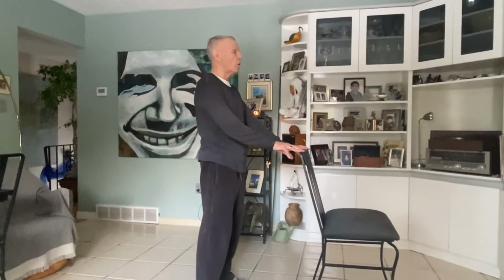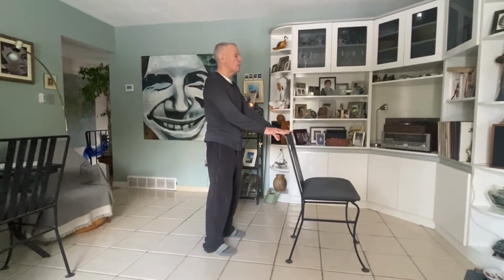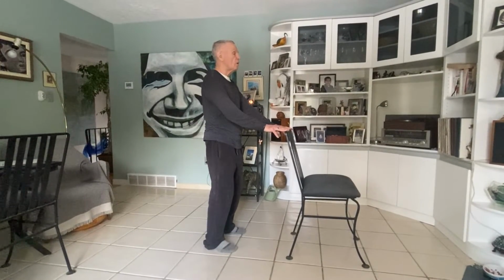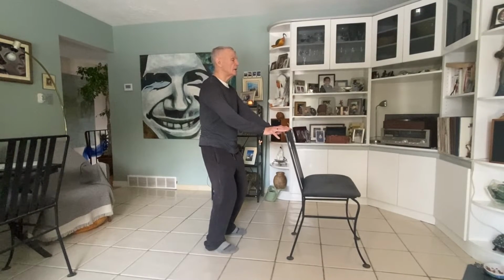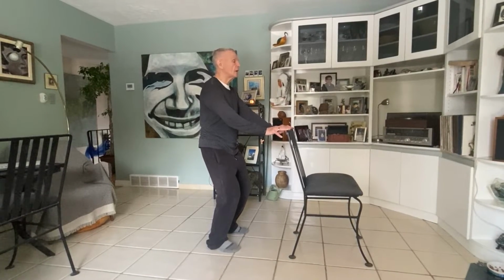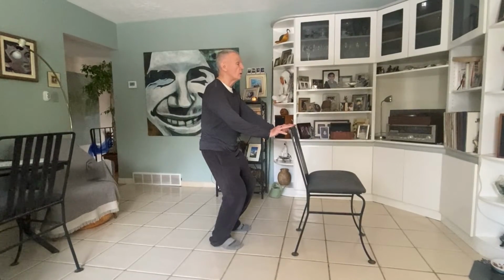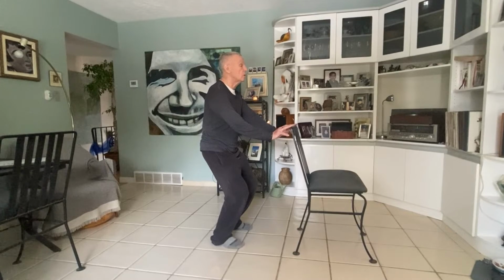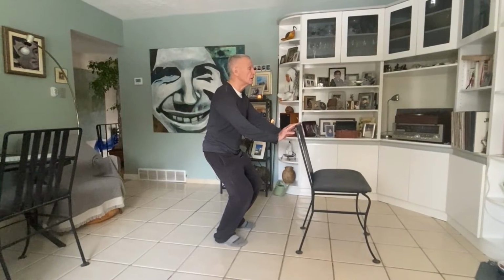A lot to think about here. And I'm only holding on to the chair lightly so that I don't fall over. It's just for balance. And I'm going to slowly push my knees so that they go over top of the middle of my feet. And I'm going to lower my body down until I can't go any further. If there's any pain, of course, I stop. But I'm going down very slowly, thinking about everything that's going on here.